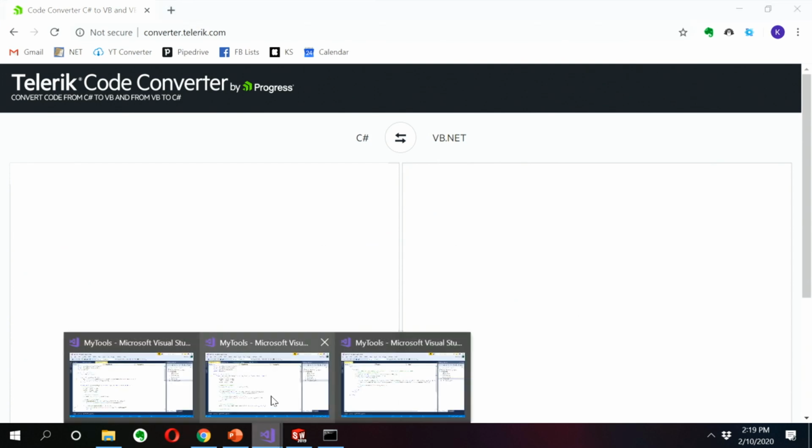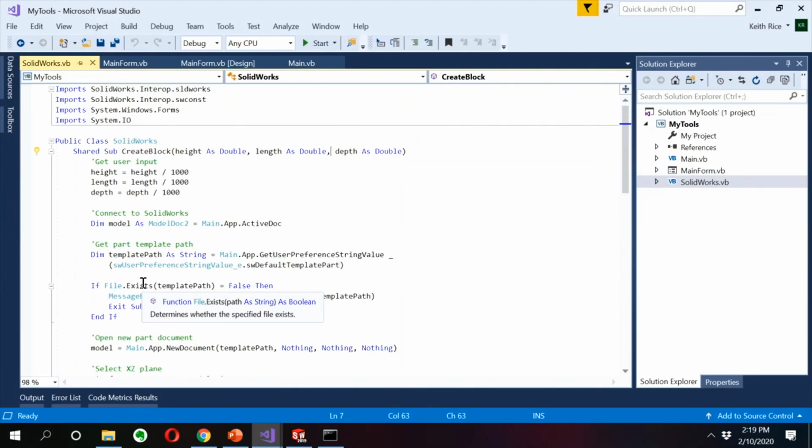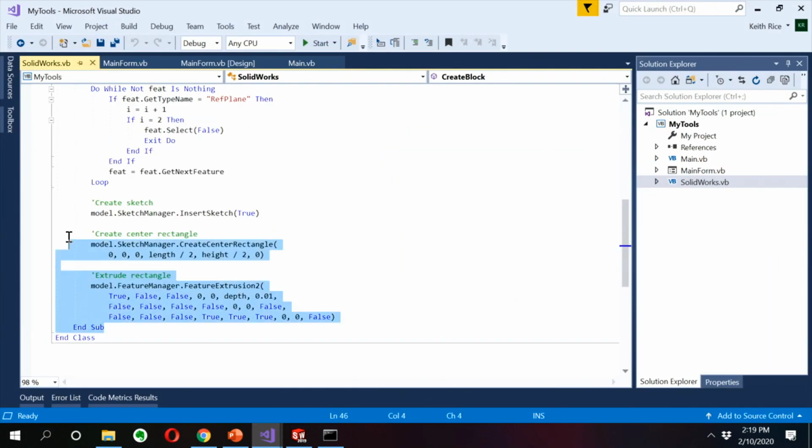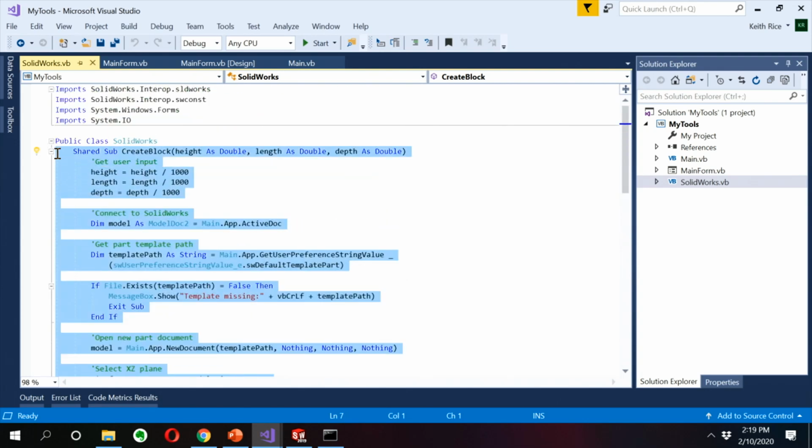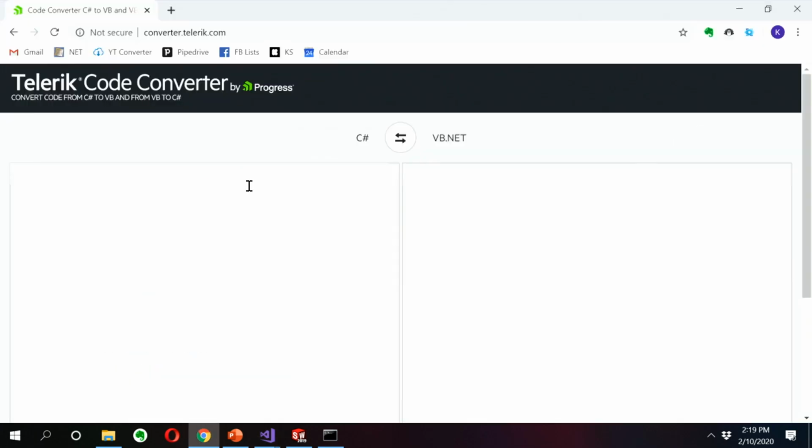By the way, let me talk briefly about this real quick. Let me grab, say, all this code. I mentioned that VB.NET and C# are both .NET languages. They can be converted to one another very easily because they both use the exact same functions and calls in .NET. It's just different syntax. That's it. So there are actually lots of free tools out there that let you convert between one or the other.